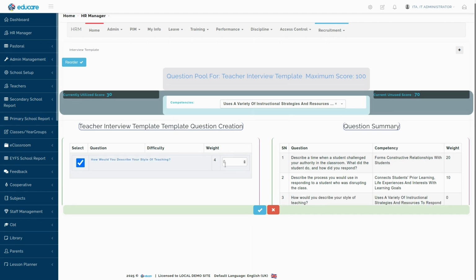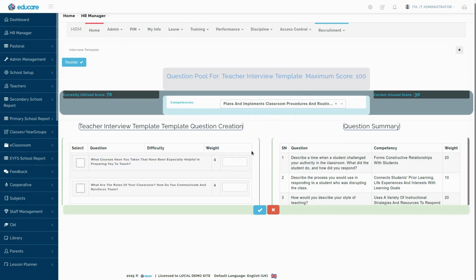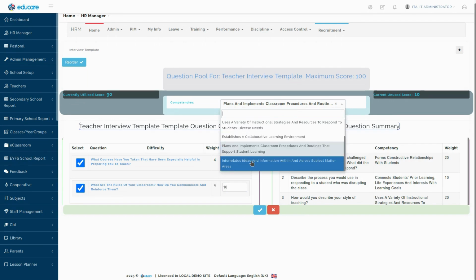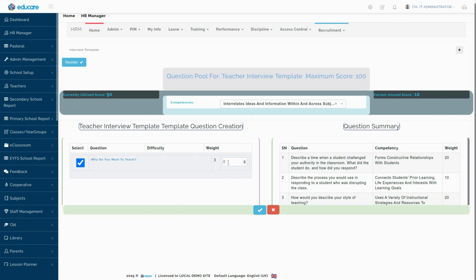Okay, so on that note, again, we give this one 20, and then the next one, we have 50 to go, so let's give this 20. The next one has two questions, so let's give them 10, 10. And the last but not the least has one question, so let's send the remaining 10 to that last one.